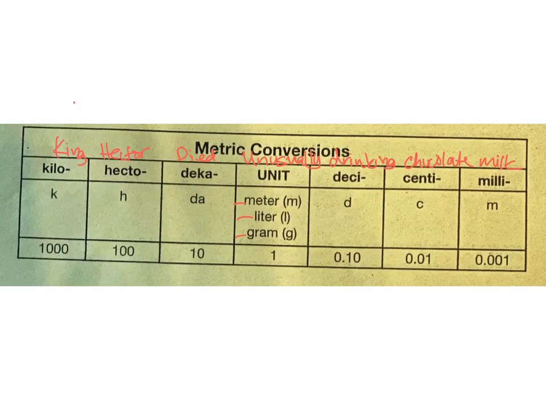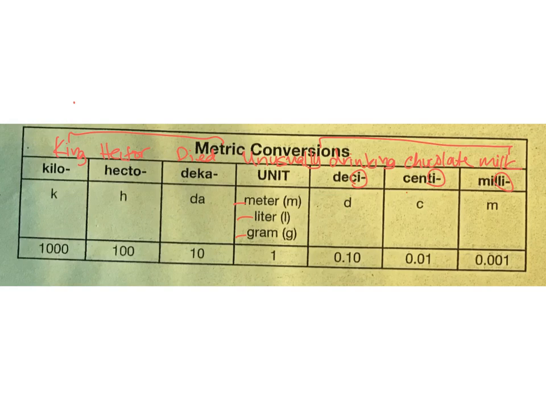If you think of these to the right as the ones with the pretty eyes, you could say that they're the girls with the pretty eyes, and kilo, hecto, and deca are the guys, and they like to hang out to the left of the unit. The girls like to hang out to the right of the unit. Just a way to remember how you can set this up.